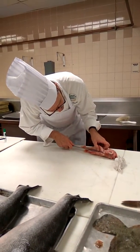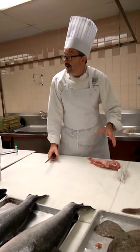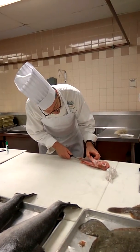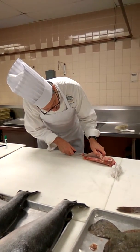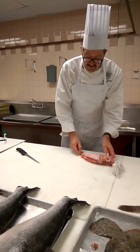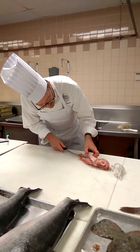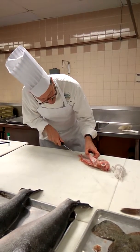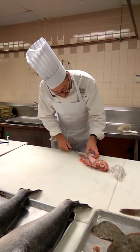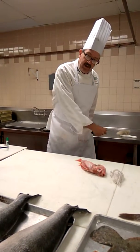Disconnect all the way up from the head down. Now, you don't want to grab fish and flex it too much because you'll break the fibers. Fish is relatively fragile. All right? Now, what I'm doing is I'm cutting to the spine. All right, there's the spine, runs straight down the middle like this. So I open this all the way up to the spine, then I go up and over, starting from the tail, up and over.